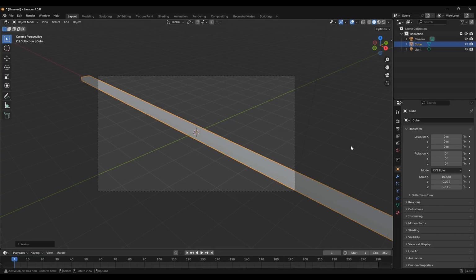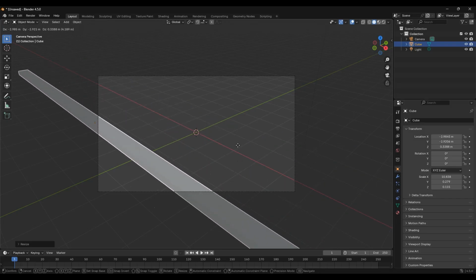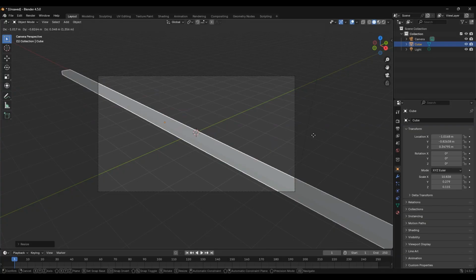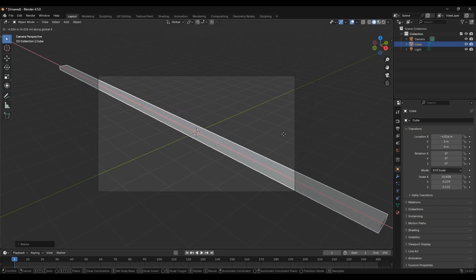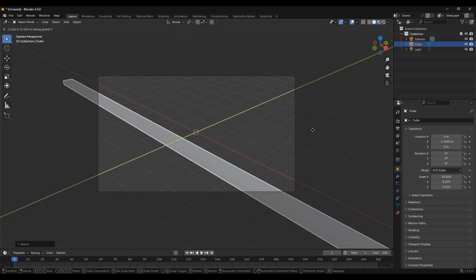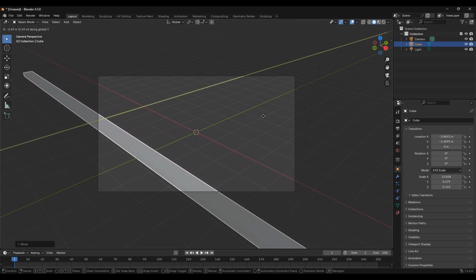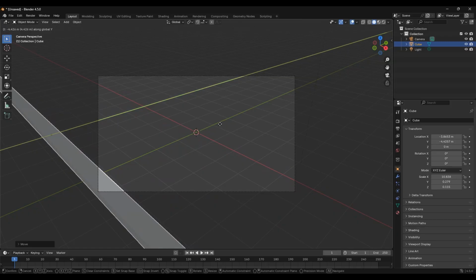Let's move it because I really don't like where it's placed right now. To just move things really quickly, you will press the G key on the keyboard and it grabs it. You move the mouse around, this happens, just moves all over the place in a really weird way. You want to press X to move it on the X-axis. You can also do this for the Y-axis, but we only want it to happen on the X-axis. So once we're here, I want it moved to about here, which is good. I like this placing. We want to press GY to move this board right at this angle, right here, to where it's at the lower left-hand corner.